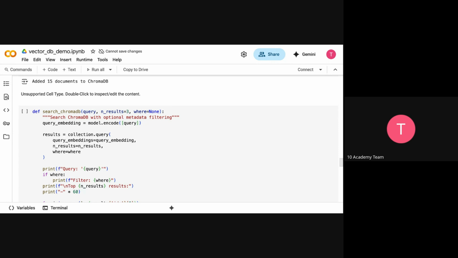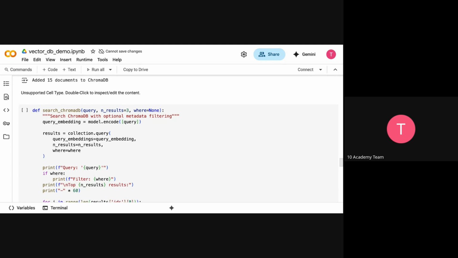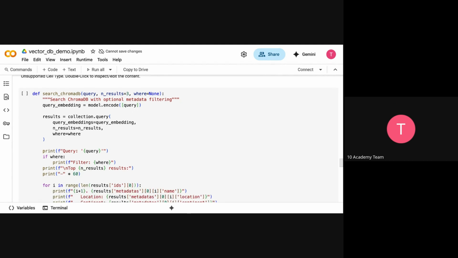So it's going to take the query and embed it, and for that embedding it's going to query, using the query embeddings and the number of results as 3.